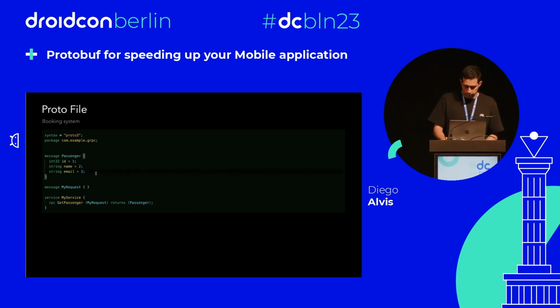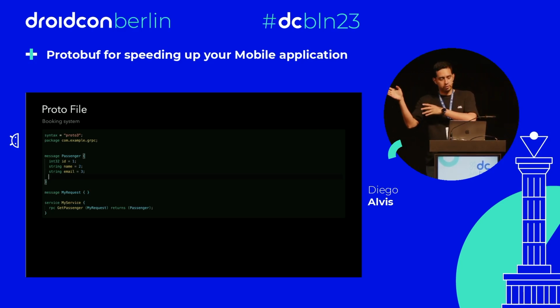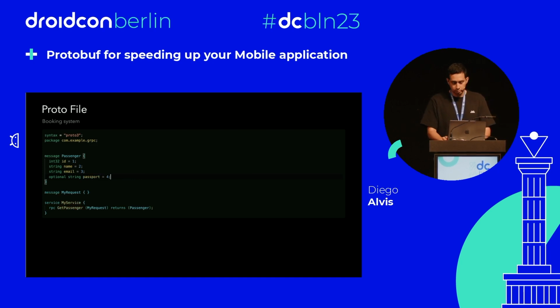So let's review a little bit more of the syntax of the proto file. As I mentioned, you always have to define the type, then the name, and the position. But if you have an optional value, you can put optional here. Let's say I'm going to use passport as an optional in position 4. Or I can say, let's put it in position 45, because it's probably not going to be common. I'm going to save the first 15 positions for the most common cases.